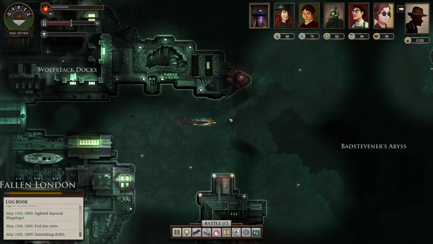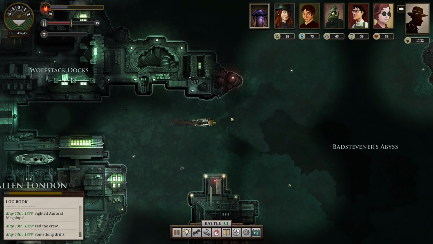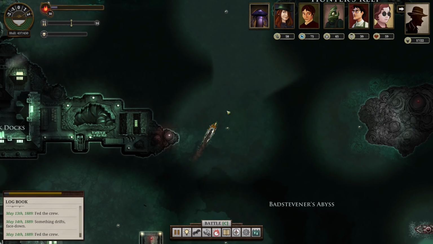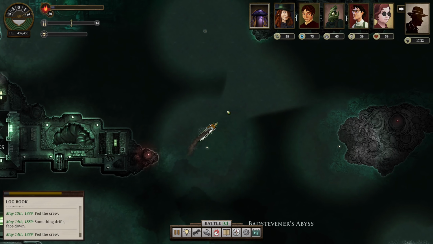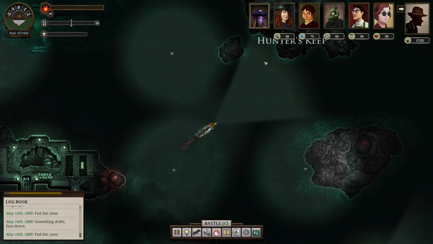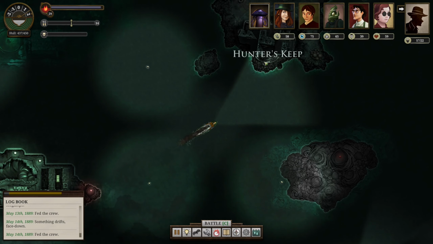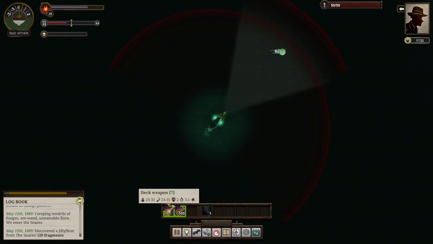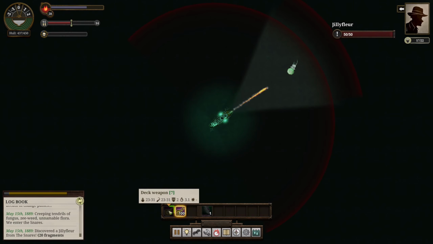So let's get out of here. And let's head northeast. We'll kind of make a beeline for Mount Palmerston. Yeah. It'll uncover some more map there, too. So, unless anything crazy happens, I'll see all of you up at Mount Palmerston. Oh, hello, hello. Howdy do.